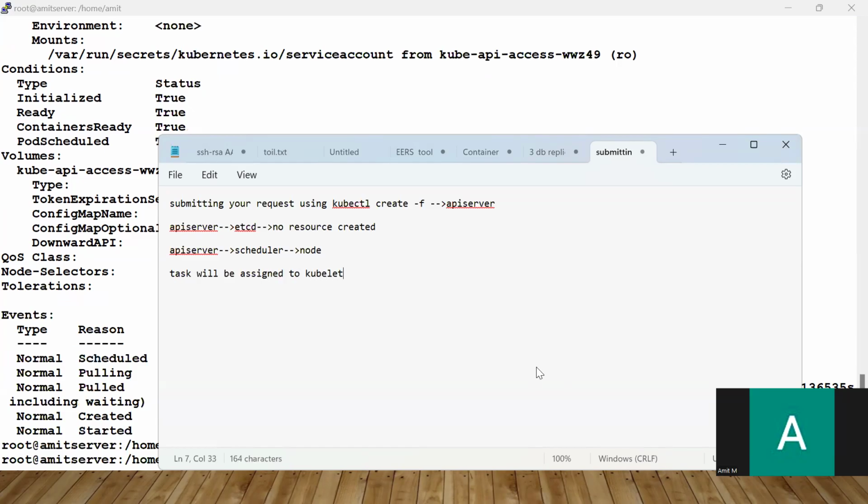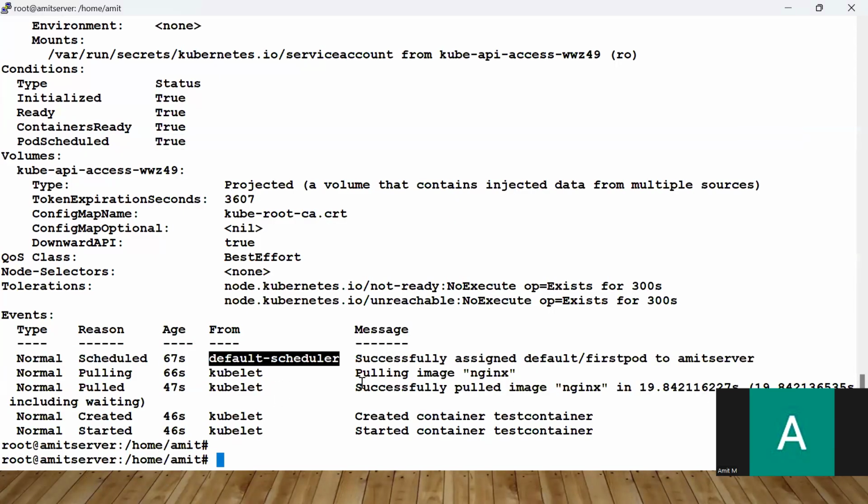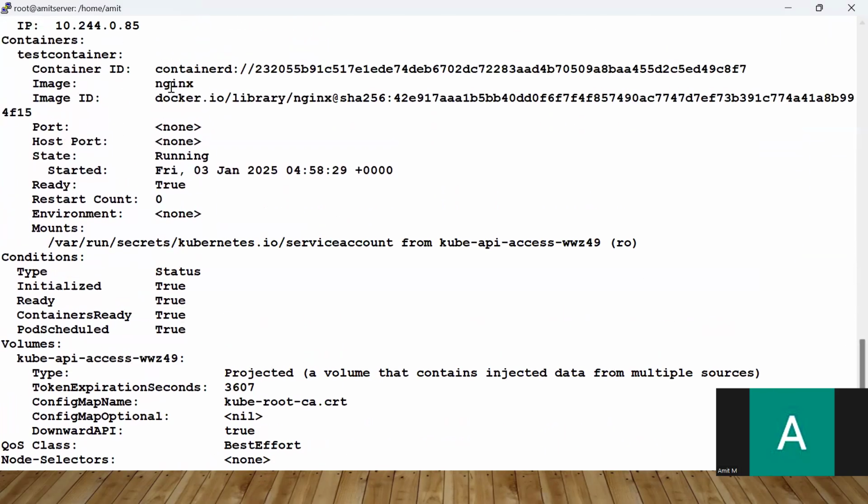Basically, the task is what? The pod spec file. Spec file in the sense of which image has to be pulled, what is the name of the container; all this will be assigned to the kubelet. Now, if you see here in the event section, kubelet is pulling the image, kubelet has started the container and all this. But how is kubelet doing it? Kubelet is using containerd to do this. So the container runtime is the exact thing which manages the container lifecycle. As I mentioned, in the container lifecycle you create the container, start, run, all this. So basically kubelet is controlling the container runtime.